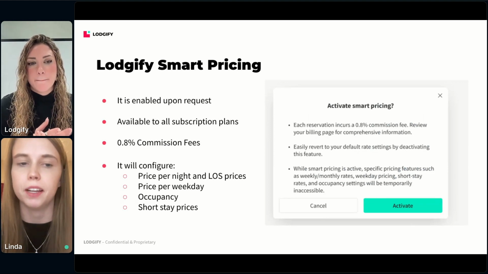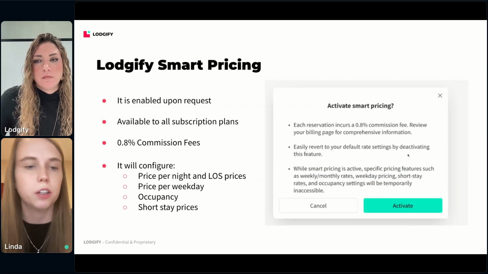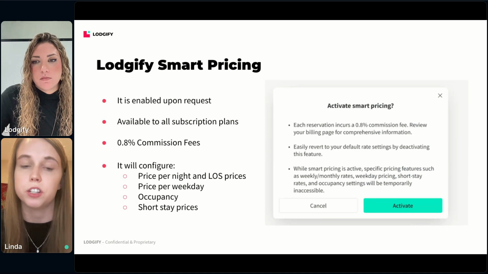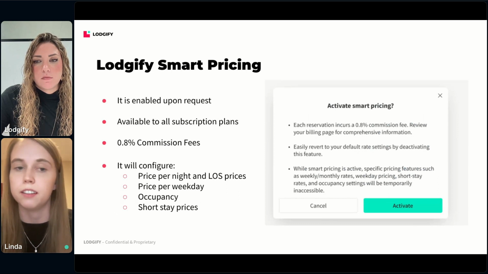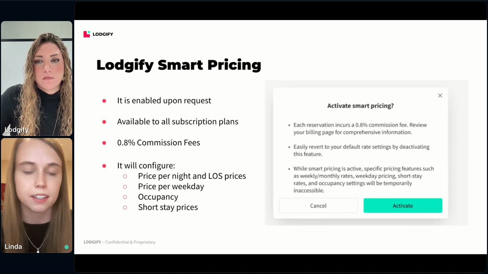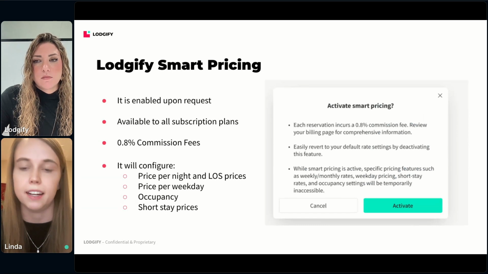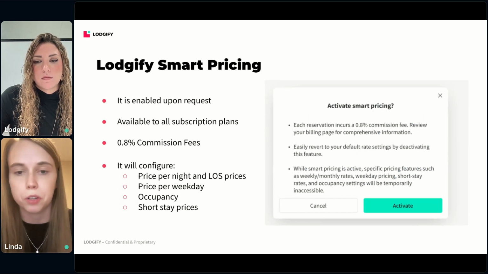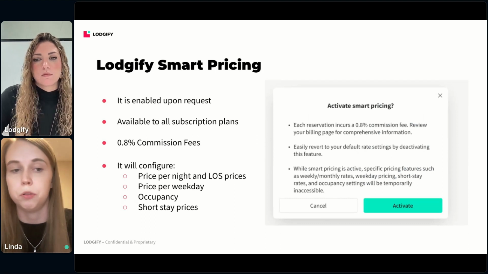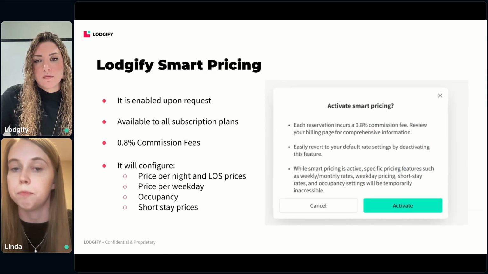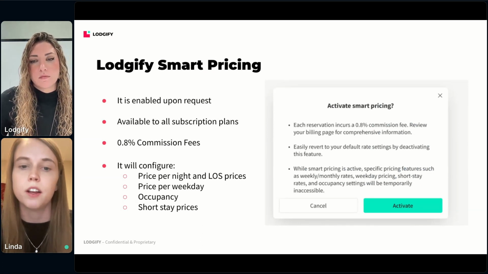Yes, so I can add a little bit about how it works. Similar to Price Labs or Beyond Pricing, our Lodgify Smart Pricing is an in-house solution, so it seamlessly embeds with our existing product, and eliminates the complexities of external integrations with other parties. It is built on a sophisticated algorithm that analyzes millions of nightly listing and booking data from various points like Airbnb, VRBO, Booking.com, and other market data sources. It takes into account over 40 listing attributes, market conditions, and local trends, providing you 18 months of nightly rates for your listing.